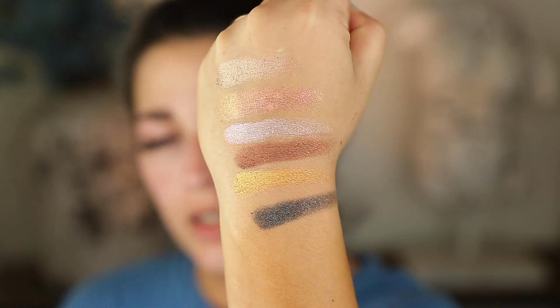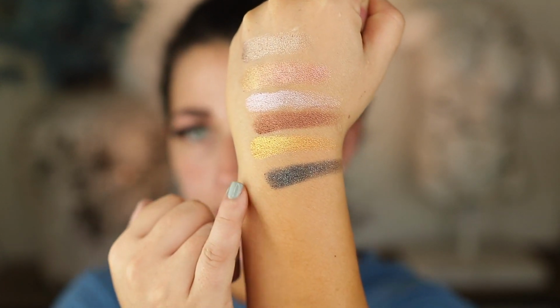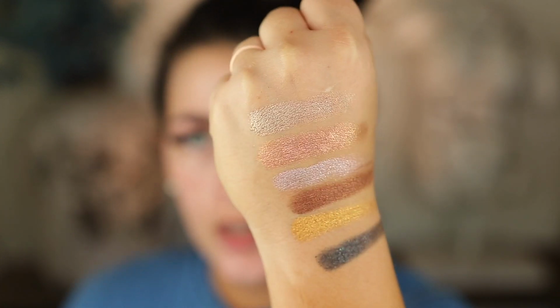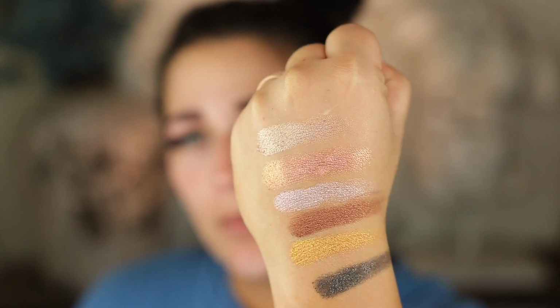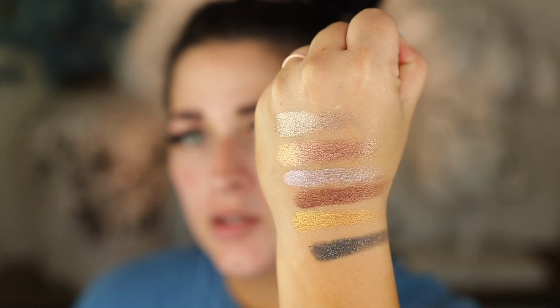All right, so here are the shades I did not swatch on my eyes, only because I feel like especially these two are such common shades that you see all the time. But I do like that she threw in that brown, and you got some duochromes. These aren't my favorite, just because I don't think they're going to show up. They'll show up, but they're not going to give you that, oh my gosh, it's so special type thing.